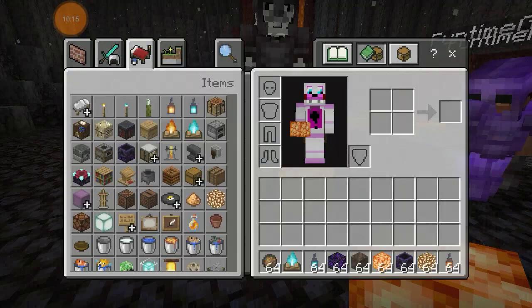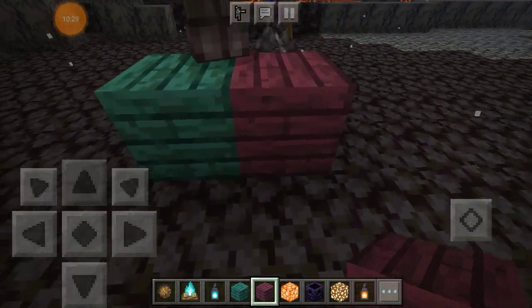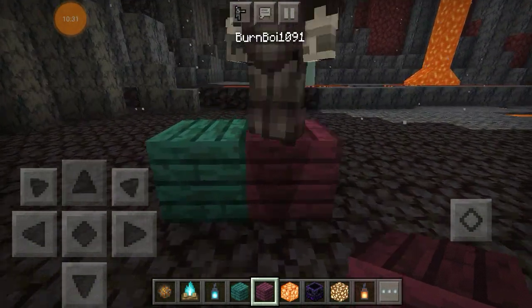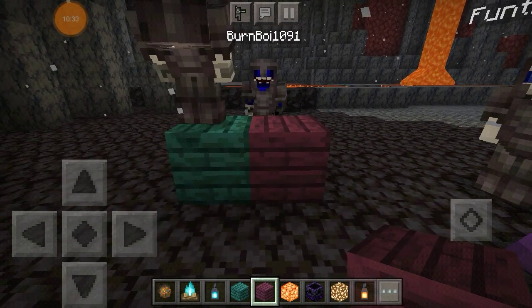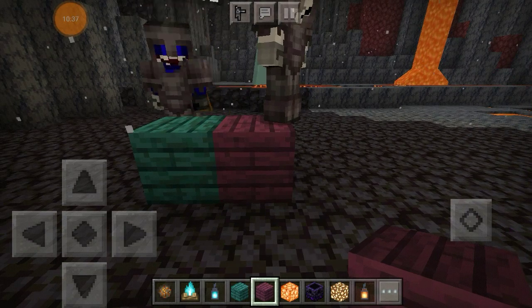So, yeah. That looks pretty. Yeah, it does. There's warped wood and the crimson wood, I believe. Yeah. Those are two different vibes. I'm guessing this is a warped. That's warped. And that one's crimson. Yes, it is. That's so crimson. I get confused with the biomes sometimes.